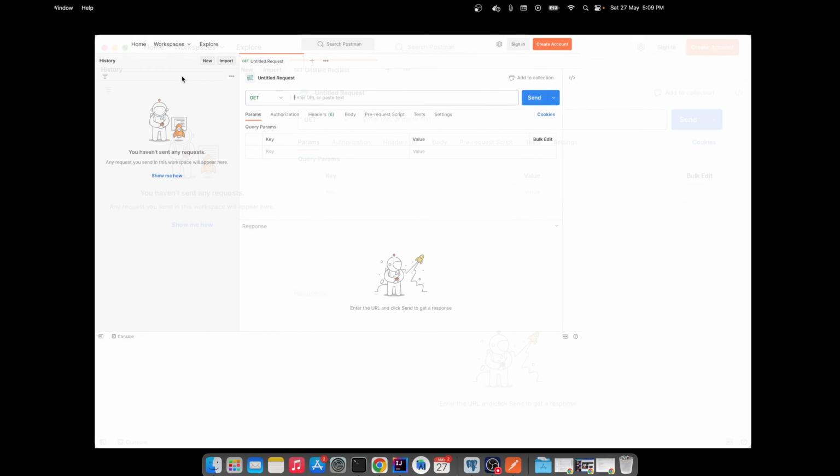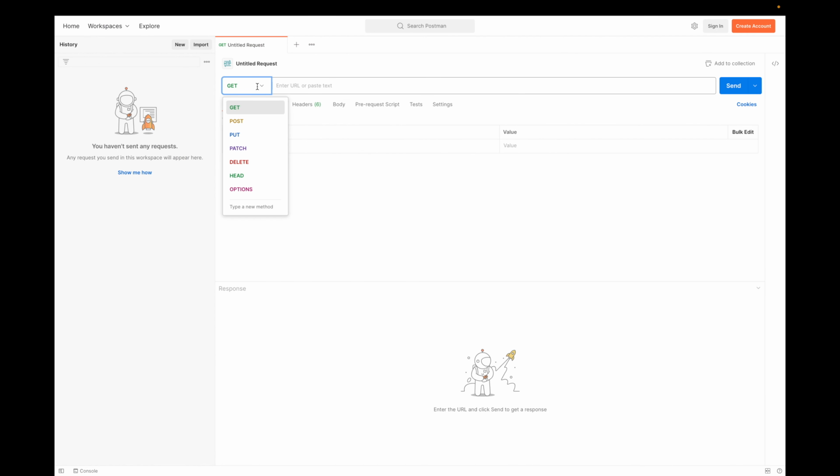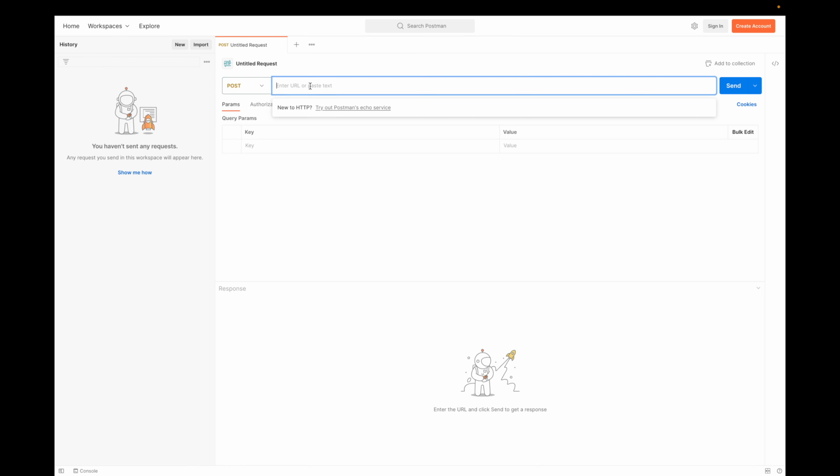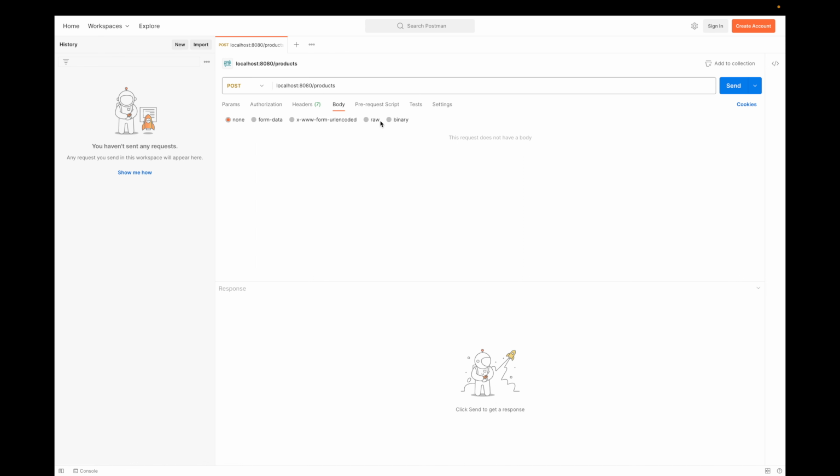This is Postman. We need to send a post request, and the URL will be localhost:8080/products, and yeah, that's the URL. We need to send a body, and I will select raw. This will be JSON. Let's first add the name. Let's say we have an extension board.